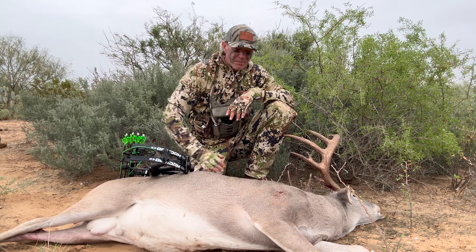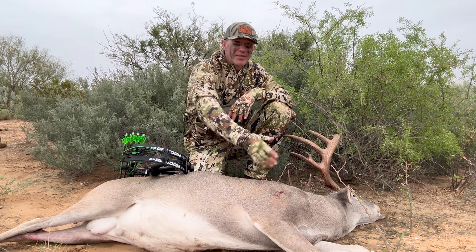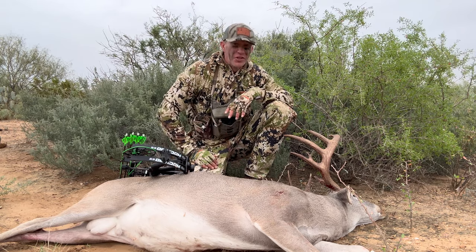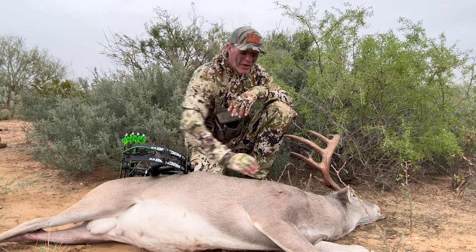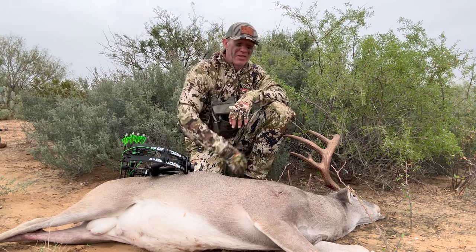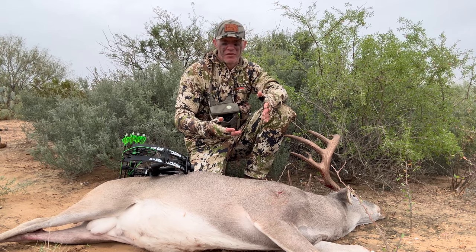First thing I'd recommend: there's usually going to be a good side and a bloody side, so choose the side that looks clean. It's going to make your photos look a little better. This was actually the exit and not a lot of blood came out of this side, so this is the side I'm going to use for the image.